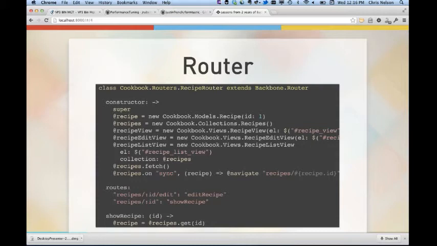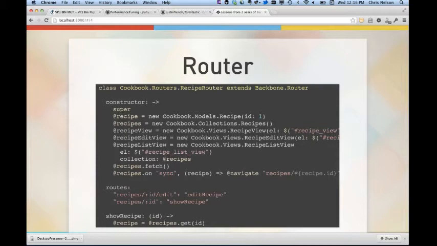And they do that by monitoring the hash change event. So if you have an anchor link, so a link that goes to, in this case, pound recipes/1, for example, it will intercept that event, or it will respond to that link and invoke the show recipe method.